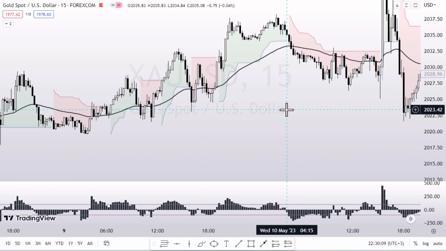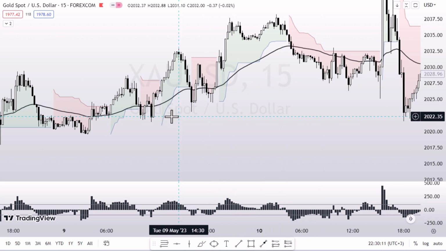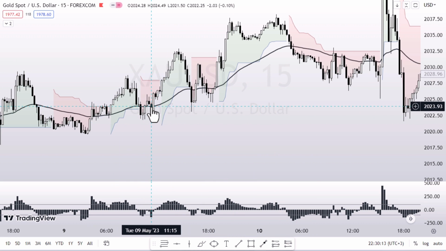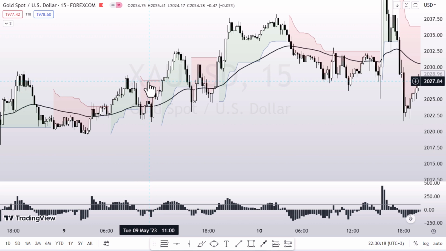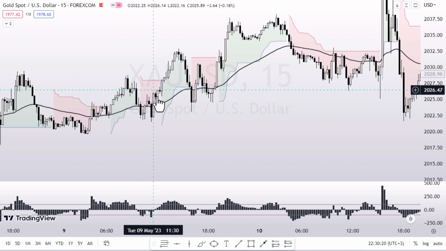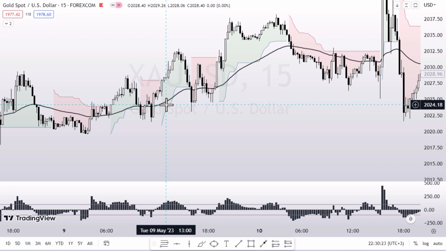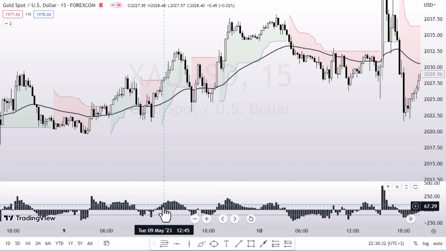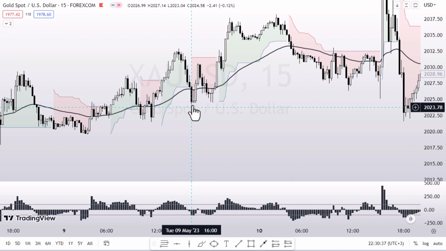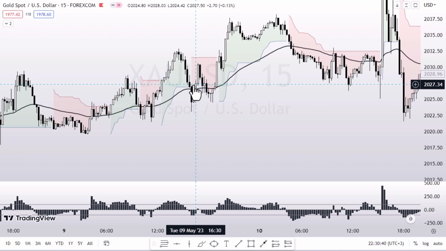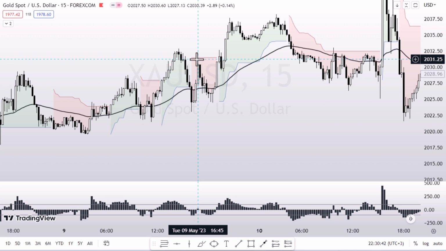So we can see another example that happened here. We had a pullback, and then we must... should I take this one? No, because the super trend is in red. I must wait for the super trend to be green first, and then I have to check the price. Is it above the 50 EMA? Yes, it is. But if I look down here, I can see I'm in the overbought territory, so I must wait again. I had another pullback, the price came above it. I shouldn't take this trade because the super trend is in red.